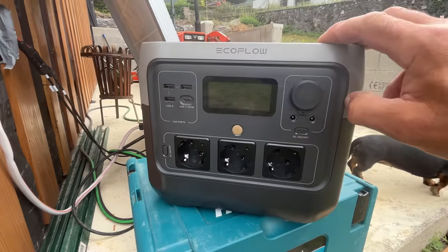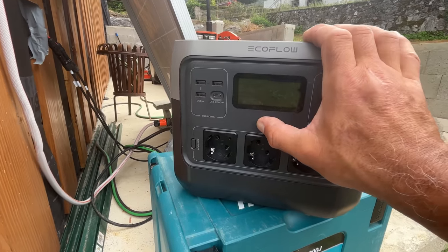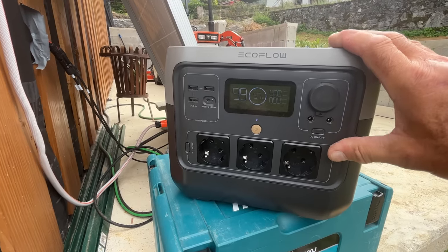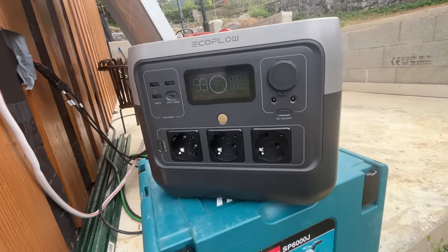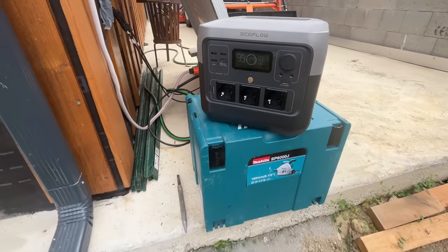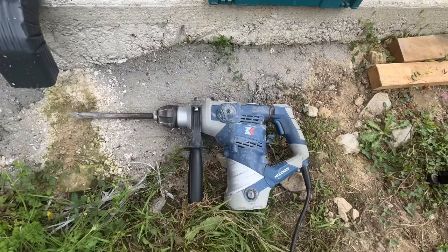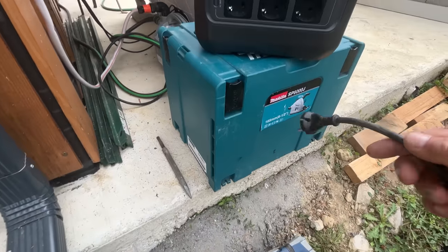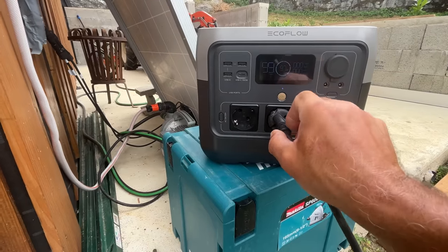So I'm going to use my EcoFlow River 2 Pro to get my drill plugged in. So I'll just turn it on. 97%. Now this is my big drill that I use to break concrete up or drill through concrete. It's quite a powerful little unit, so I'm just going to plug it in and we're going to see.